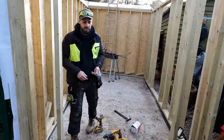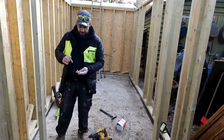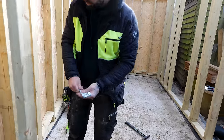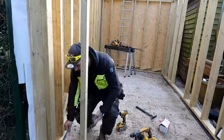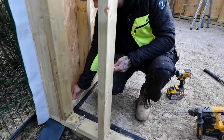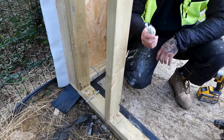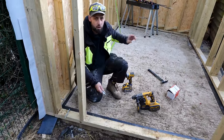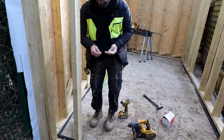Now we need to fix our sole plates to the concrete pad. So we're using these concrete fixings. They're from Fisher. So we put one on each corner like that. And then we're also going to be putting them every sort of 600 millimeters apart around the whole sole plate or the base plate, whatever you know it as.